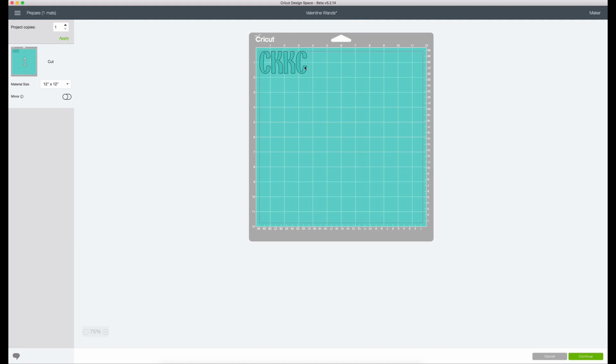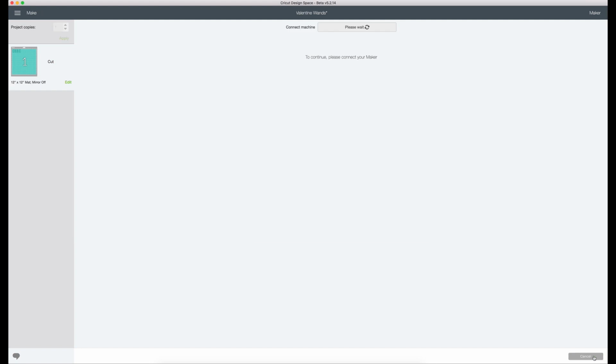Cricut has aligned it to save some material for me. So I am going to pull these out just a little bit, so I have a little bit of room to cut in between. It looks like the scrap I'm going to need will be 2 inches by a little bit more than 4 inches. So again, this is a perfect project for any type of scrap material that you have laying around. Okay, so I just hit continue, and it's going to find my Cricut Maker, and we will get started.